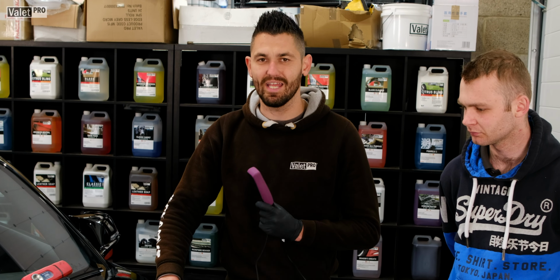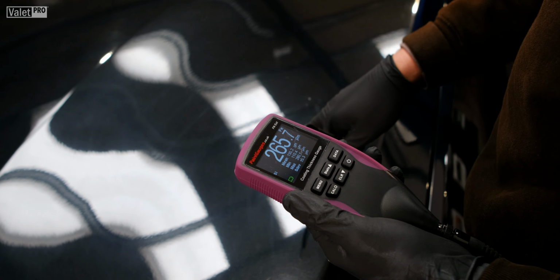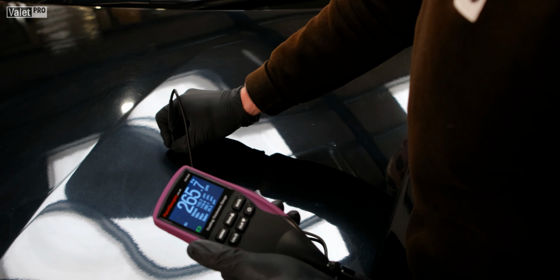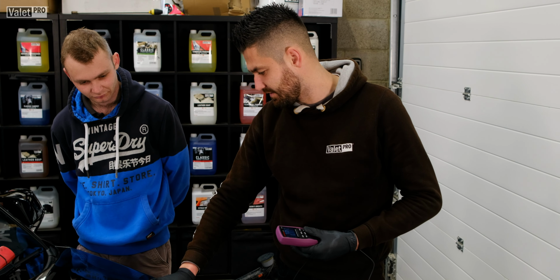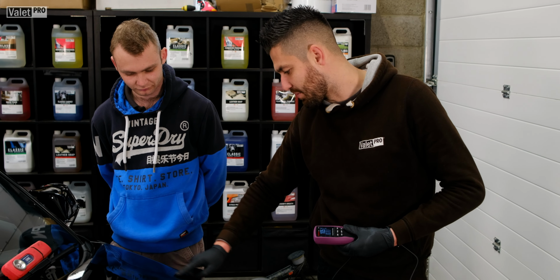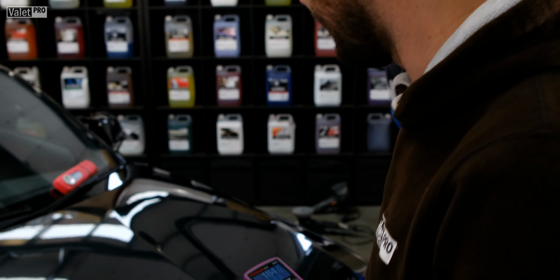Obviously, using the DA, they're safe to use. It's not like a rotary. You're not going to burn through the paint within 2 minutes. So we've got 265 here, which could mean there might be a little bit of filler work, to 111. So this area here, they've either gone heavy on the paint, or looking at the prep marks, there may have been some thinning going on. We'll just be careful and watch what we're doing when we come to polishing this.